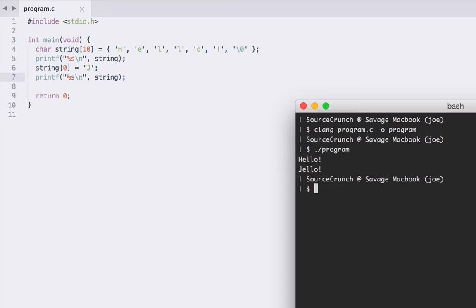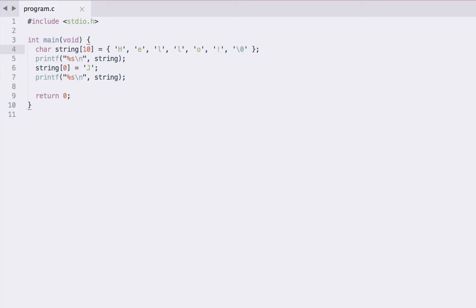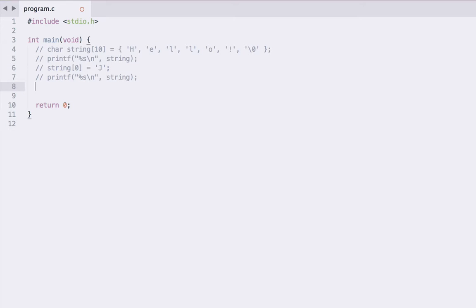Before we move on to another example, there are a few more things I want to show you here. I bet some of you are asking, can't we just do this with normal strings in C? And the answer is no, you can't. So if I just go ahead and comment this out, and let's try the same thing using regular constant char pointers. So we're going to declare a char pointer called string, and we're going to initialize it to the value hello exclamation mark. And because that's a string constant, it's automatically null terminated for us.